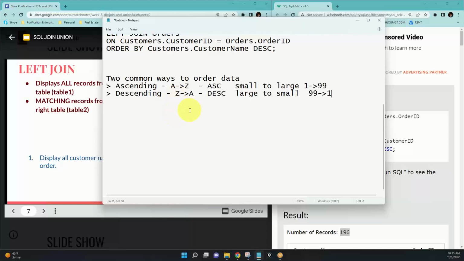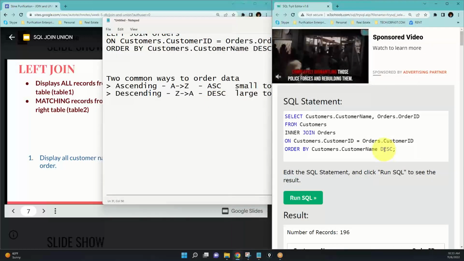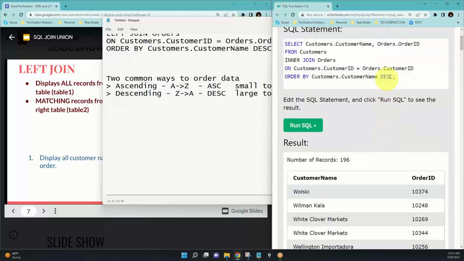Yes, but I was just wondering, if we don't put DESC, then what happens? Like in this query, if you don't put DESC, then you would have to take this whole thing out, right? Oh, okay. Because this whole thing is, what are you doing here? You're saying order by.